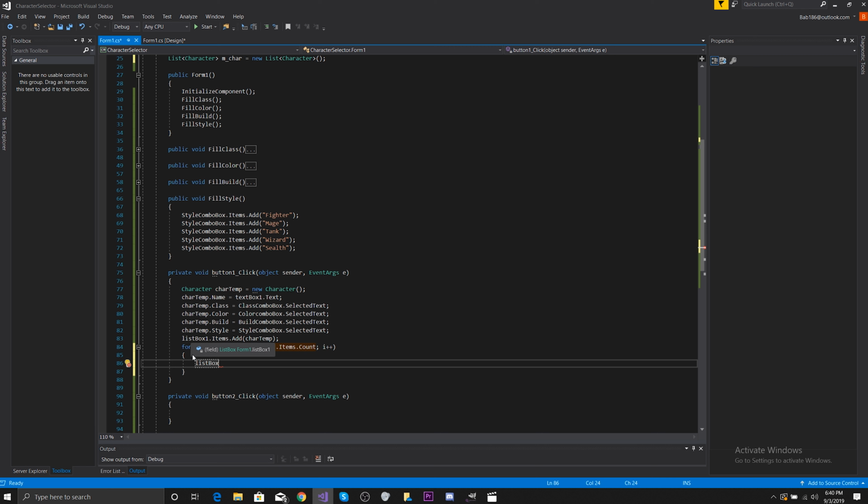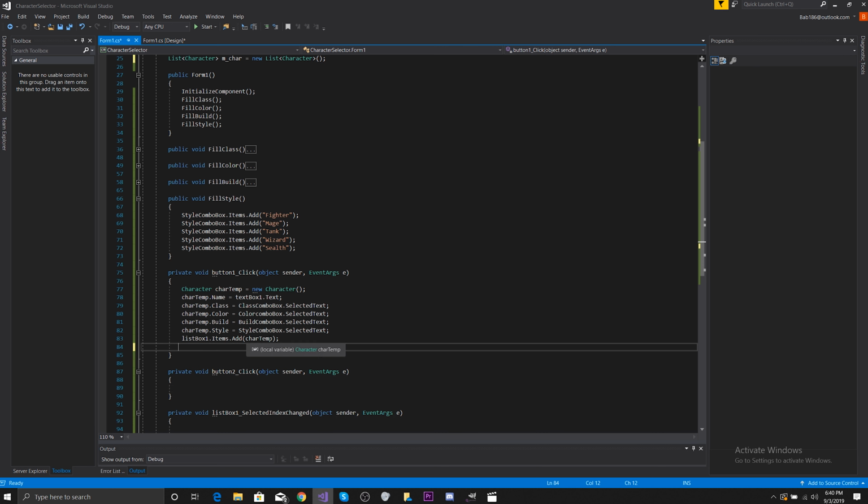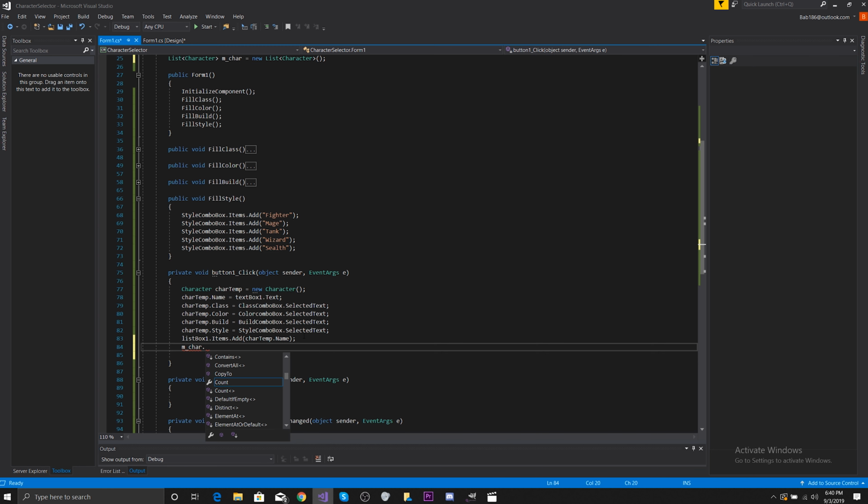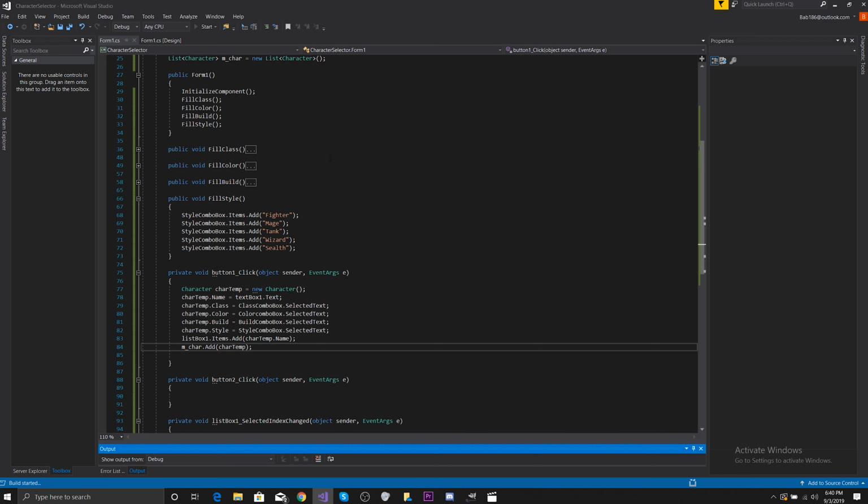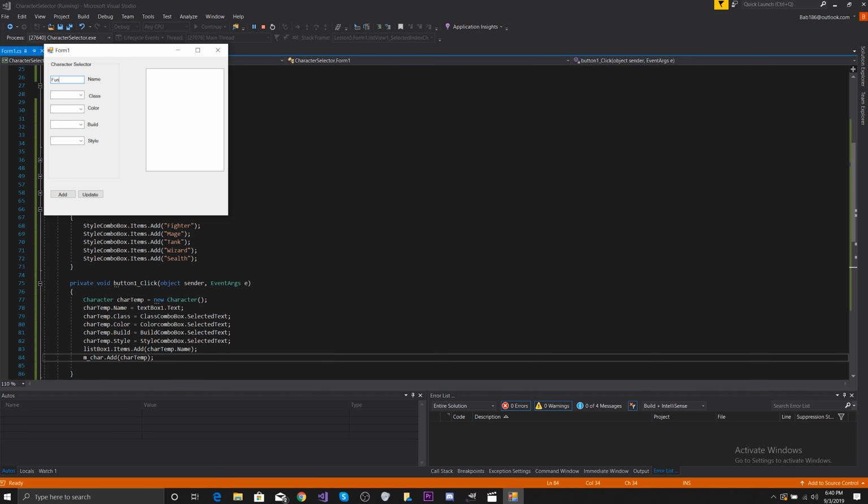So, but with that, I don't think that would work. So what we can do now is we could totally do rtemp dot name, and then secretly behind the scenes, where nobody will know, m_char dot add will hold our actual list. And in the background now, when we start it, if we do it again, fun, goblin, green, built, tank, now we have that, and that fun will be there. So now what we could do is definitely switch it up and add. But now, when you want to click on it, they're all the same.